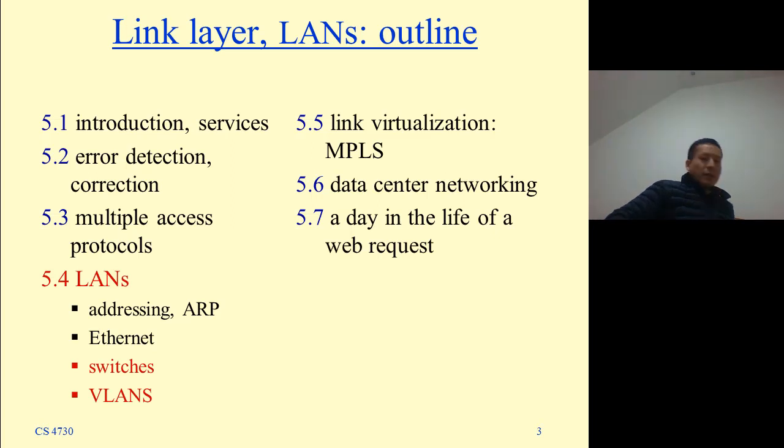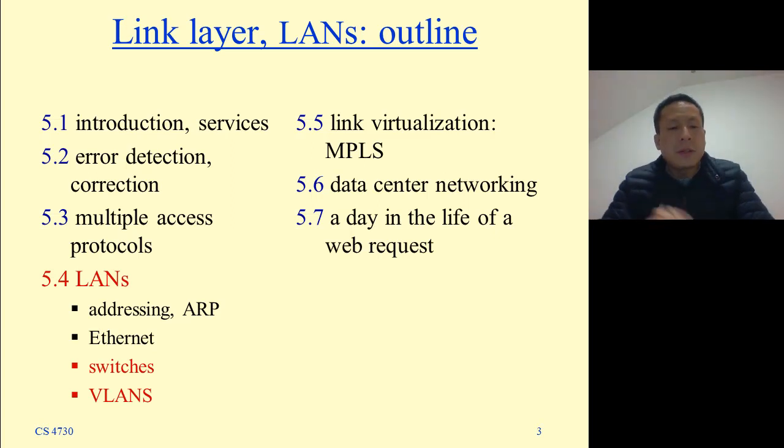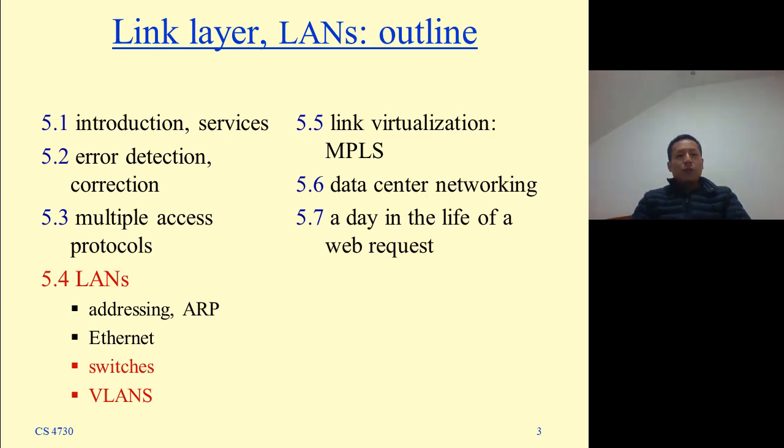For lecture 20, what we are going to focus on is the end of the link layer, in which we will discuss the local area network. In a local area network, the key part is switches, and we will learn how switches work and a series of important concepts. Also VLAN, which is virtual local area networks, very commonly used nowadays in the internet.